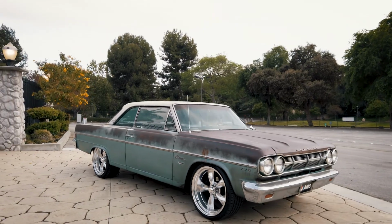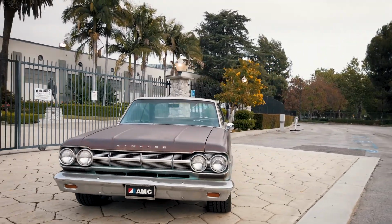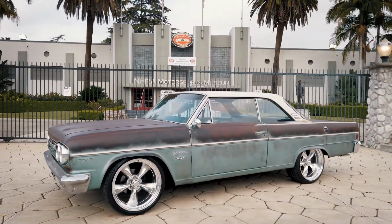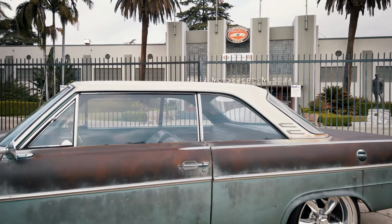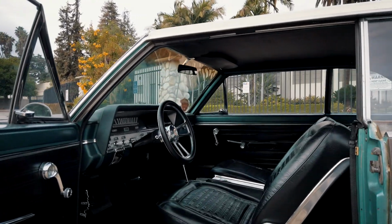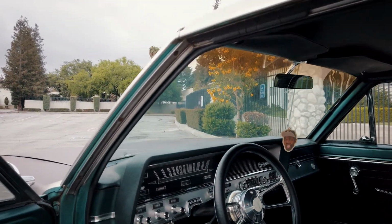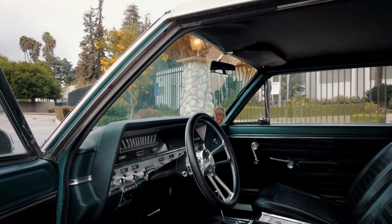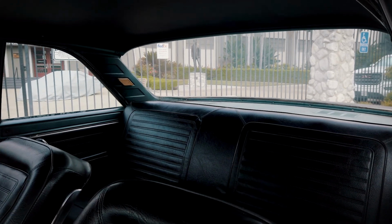It is a full restoration from top to bottom. The most important thing was keeping the exterior in original shape, and that's what kept me from painting it. But I'll take you on the inside, show you some of the awesome features in here, because it is a bucket seat car, floor shifter, automatic. Dash was left intact, but does have that Restomod look with the 14-inch billet style steering wheel. Everything is super clean on the inside.